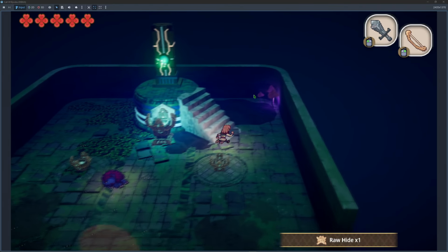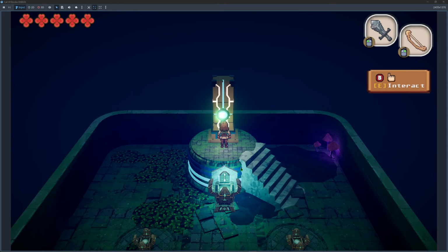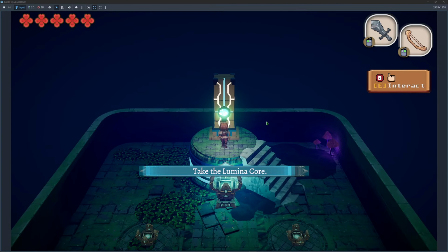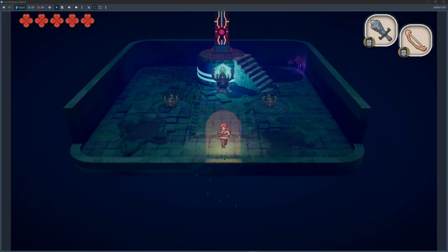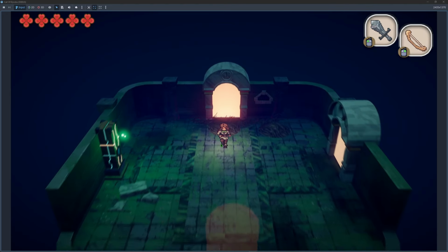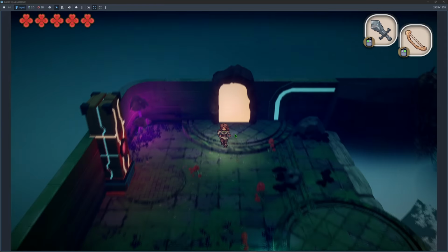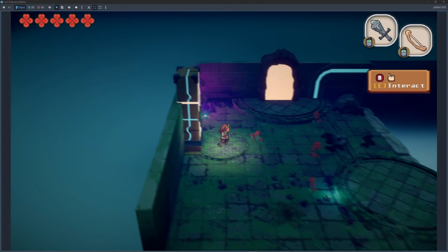You have another socket thing up here, so we can grab this, take the core out, and you can put the core back in if you want, just like in Final Fantasy X, but we'll go ahead and take it out because we need it to get to the next section. And I don't want to go through the whole dungeon because I want to keep this video kind of short, but you can see some of the mechanics that we've got implemented in here.